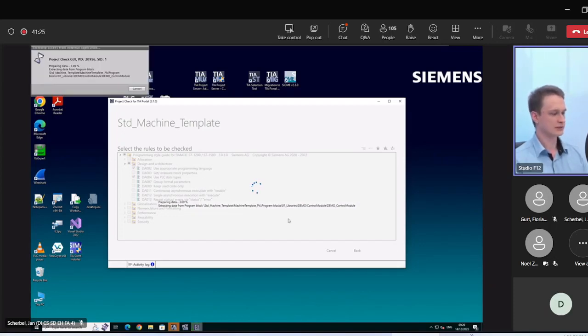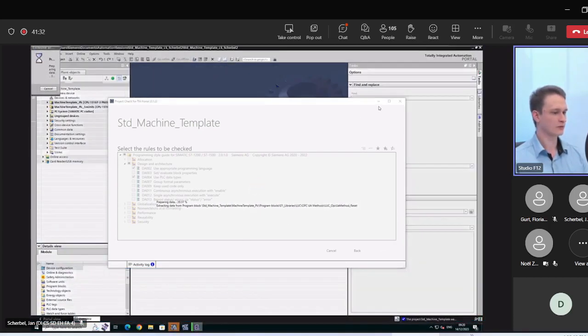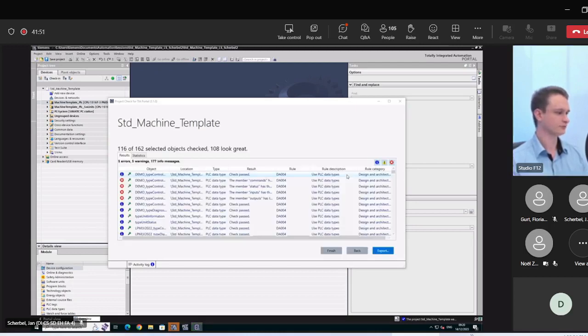On the technical side, it's done with the TIA portal openness. And let's see if TIA needs something, but it looks fine. Then on the parts we selected before, in this example, the PLC is evaluated with these two rules, and we'll soon have an end result on the evaluation.